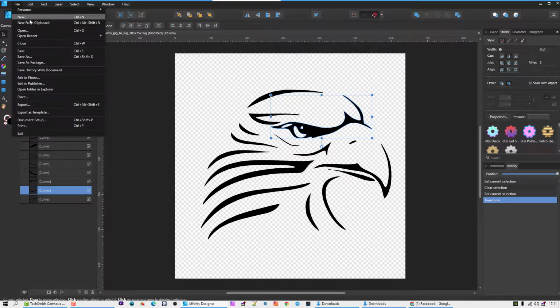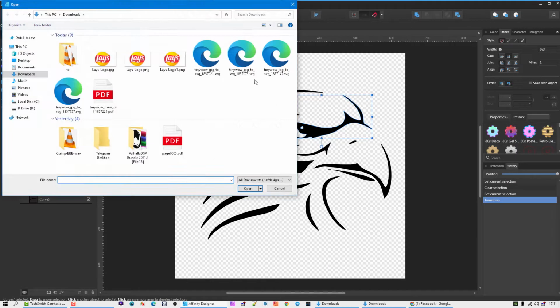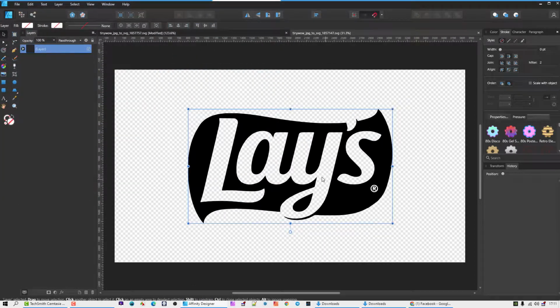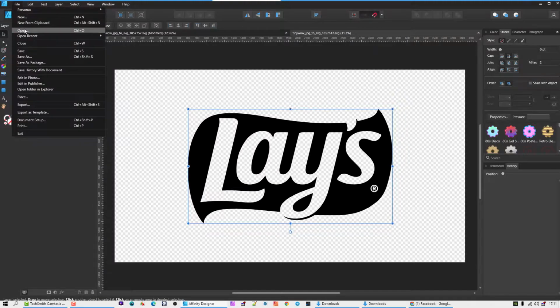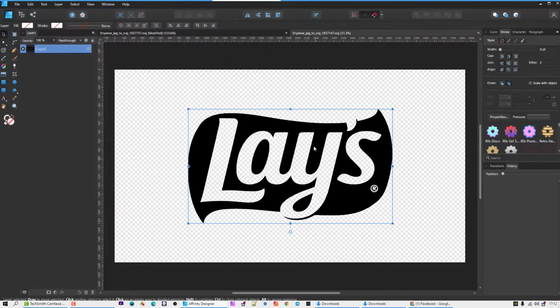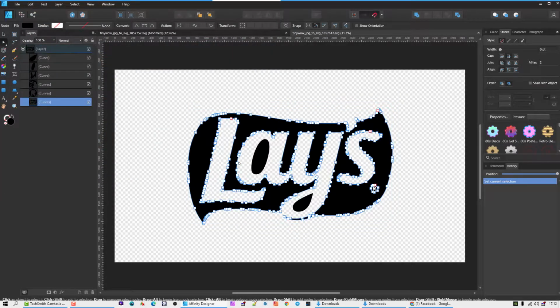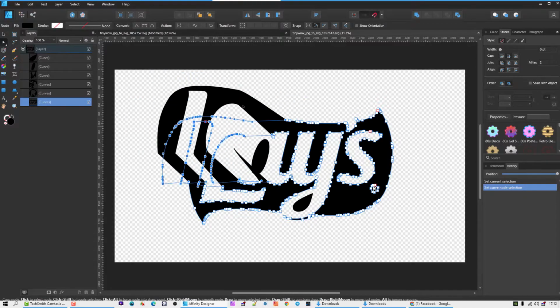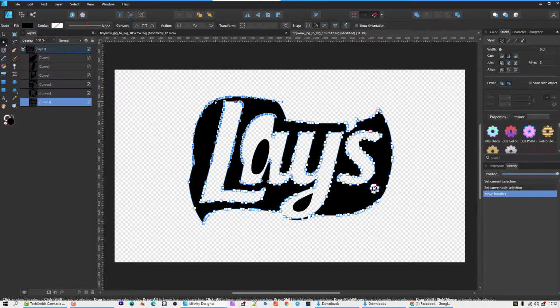I did another one, let me just see here. I think this was a nice thing. Let me see what the original looked like. So I did this, took it into the program, and it gave me this, which is pretty much the vector that it converted to.